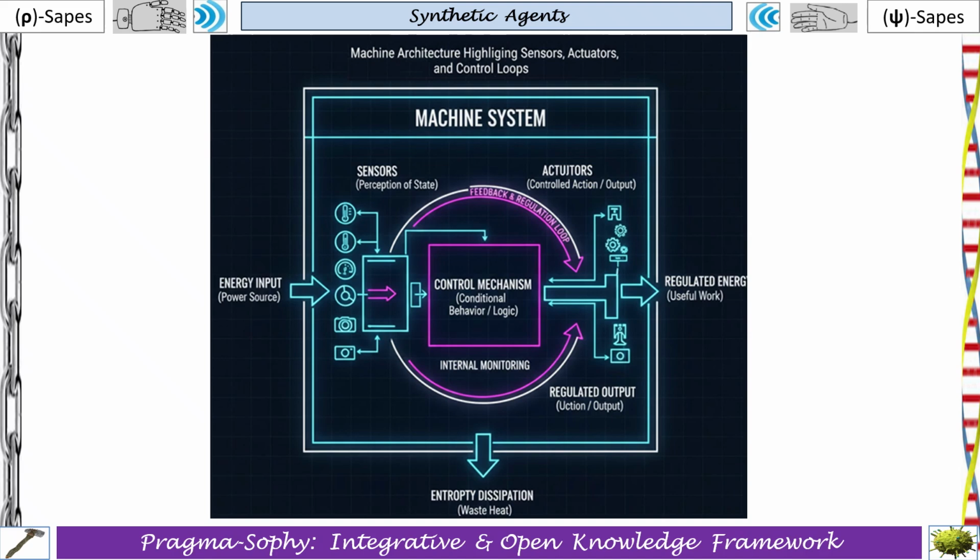Machines internalize what tools get from external agents. They incorporate power sources, actuators, sensors, and regulators. Energy enters, is transformed, and exits in controlled ways. Feedback is central. Governors and control loops stabilize behavior within bounds, as depicted in the figure. Machines do not reason, but they already exhibit conditional behavior. The internalization of control prepares the ground for computation.